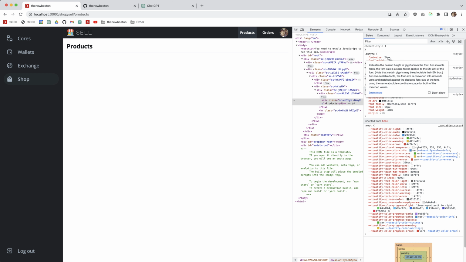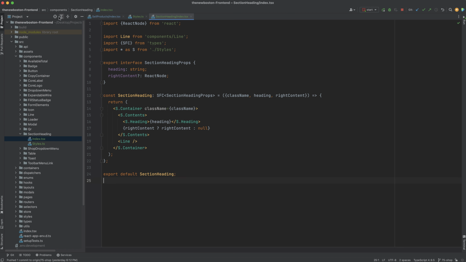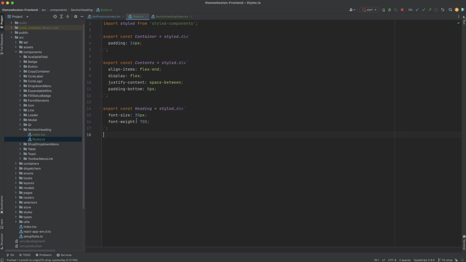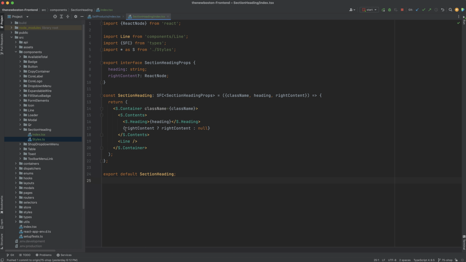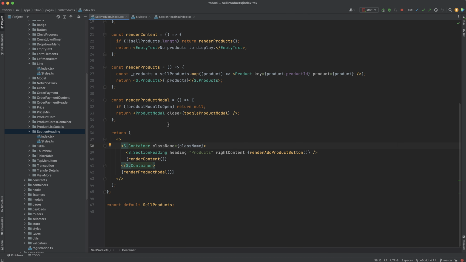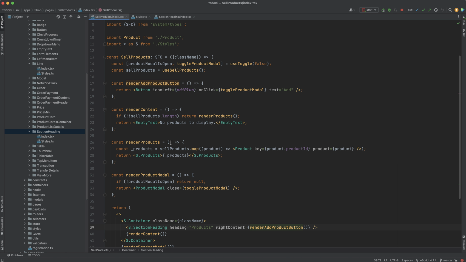Yeah, that looks a little bit better. Okay, so the heading is gonna have 24. All right, and now what I want to do is I want to render a button on the right. So let me just look at the logic for TNBOS, render add product button.